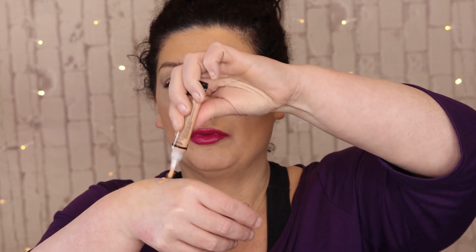Okay. But not bad. I would say it's worth a shot if you're buying some stuff from BH and you're looking for a concealer. I would give it a try. Would I feel confident as it being like startlingly amazing? No, but it's okay. Again, this color is not perfect. It looks again a bit orangey. I don't know if that's the way their products lean. And it's got this weird brush on the end.